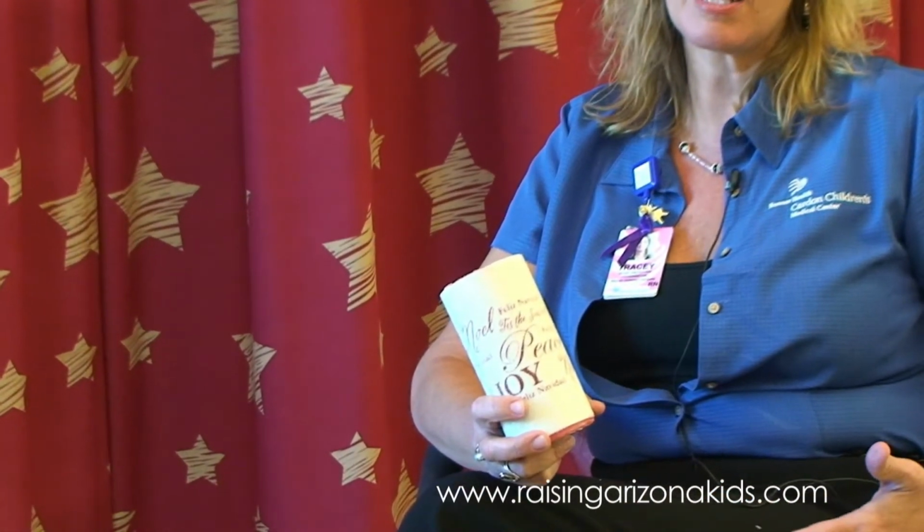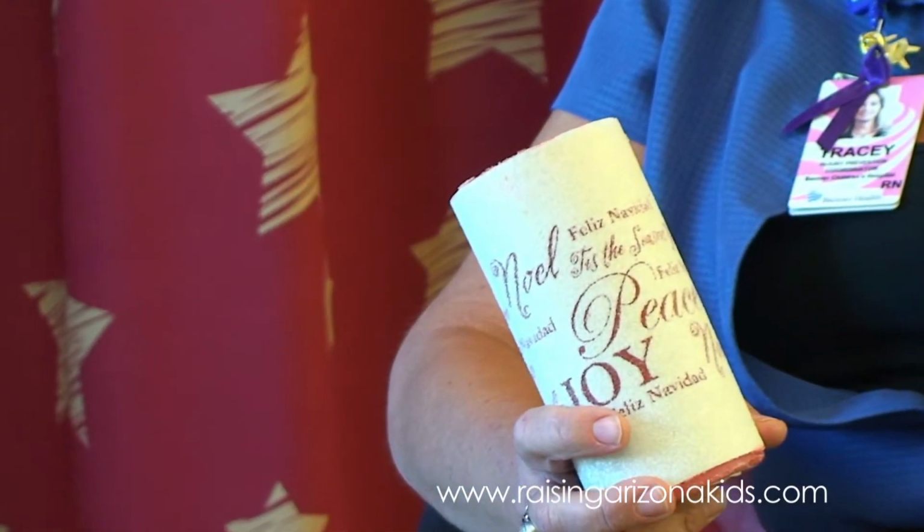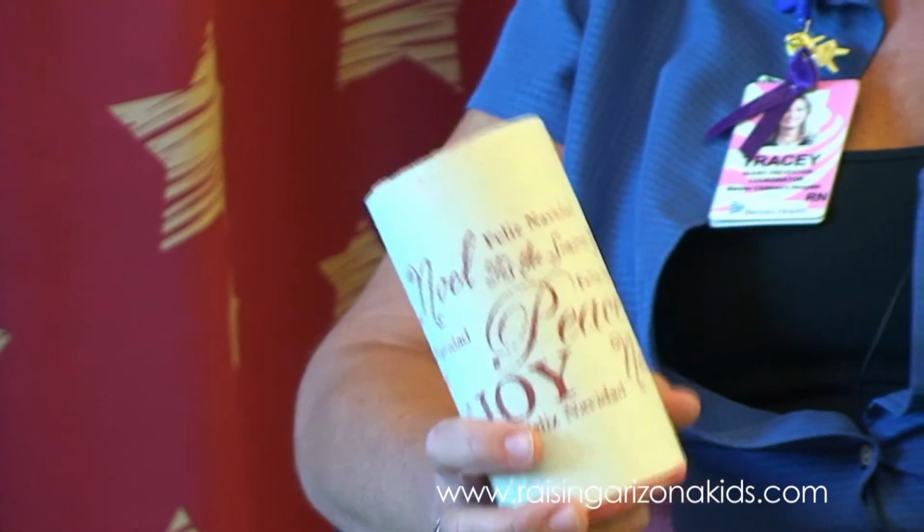It's just not little kids that could get burned by this candle. We really need to watch those older boys, especially those kids that are like from 8 to 11 to 15, that boys are really fascinated with fire. So if you have all this out, that's just one more thing that they're thinking, ooh, what can I do with that candle? How can I play with it?